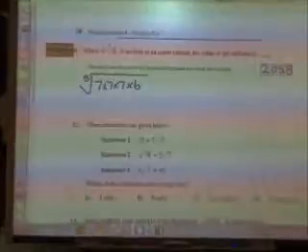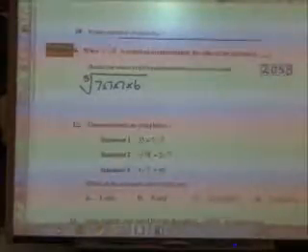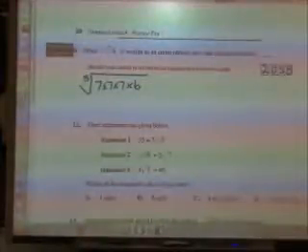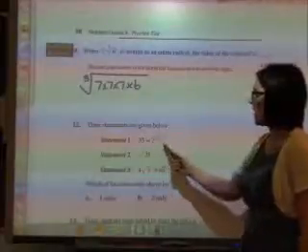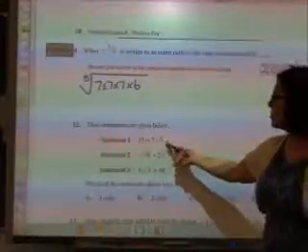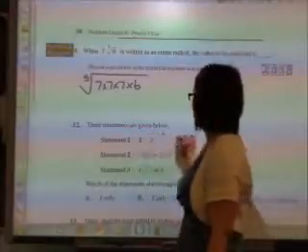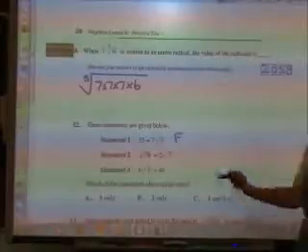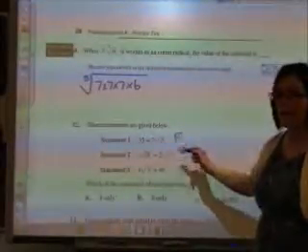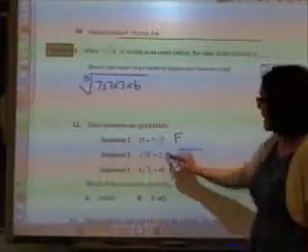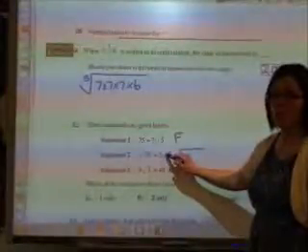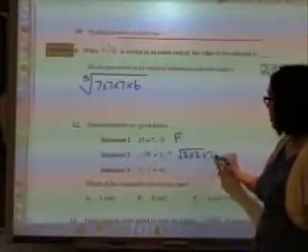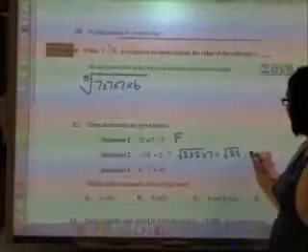Okay, so now if we look at question number 12, 3 statements are given below. 35 is equal to 7 times root 5. Square root of 5 is close to the square root of 4, which is 2. 2 times 7 is not 35. This is false. Square root of 28 equals 2 root 7. If I wrote 2 root 7 as an entire radical, the index is a 2, because if there's no number, we know the index has to be 2. So that means I multiply 2 by itself twice, multiplied by 7, and I get 28.